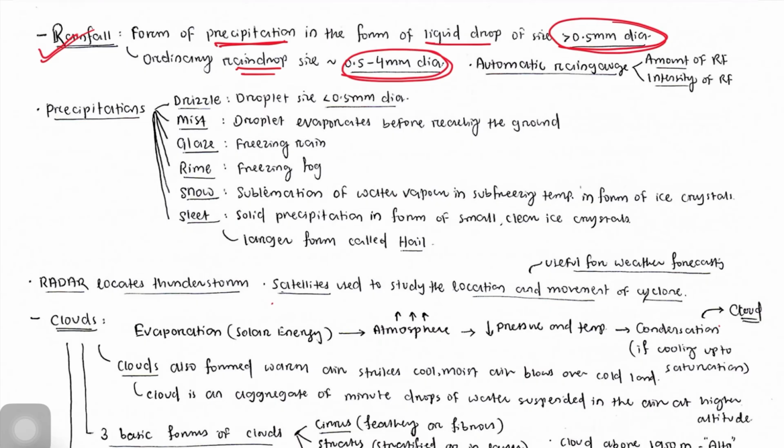So, how do we record rainfall? Mostly, there are two types of rain gauge. The instrument that is used for recording rainfall is called a rain gauge, and we mostly use two types: one is the ordinary rain gauge, another one is the automatic rain gauge. In an ordinary rain gauge, we only see the amount or depth of rainfall. But an automatic rain gauge will automatically give the amount of rainfall as well as the intensity of rainfall, that means per hour, what rainfall is happening.